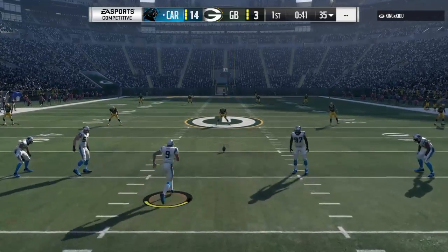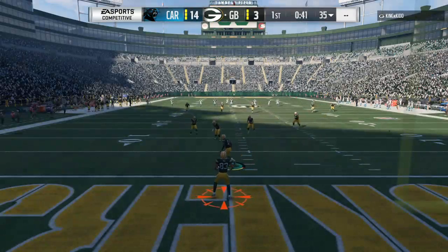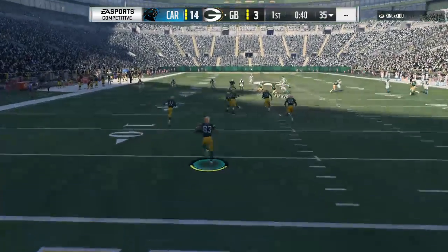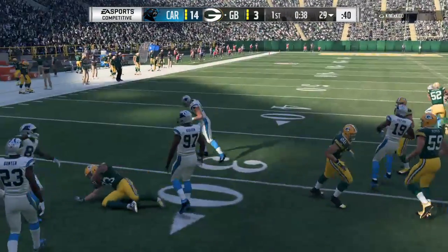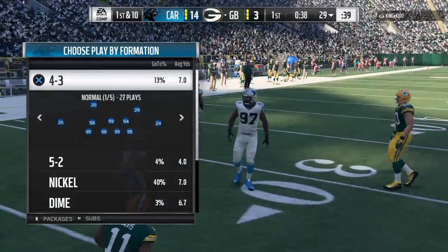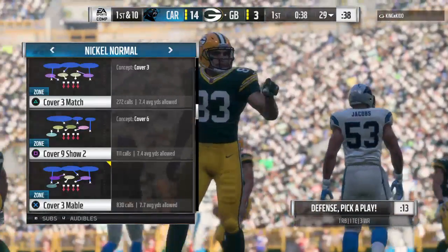So here's the kickoff now as he'll get it again following that fumble return for a score. This is fielded a couple yards deep. And it's a pretty good return here as he'll get it up to the 29-yard line. And Green Bay getting ready to go as they take the field.